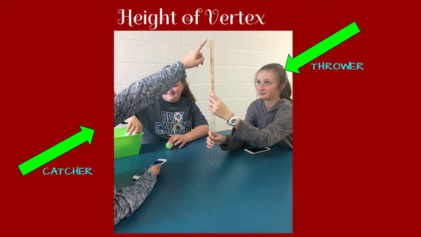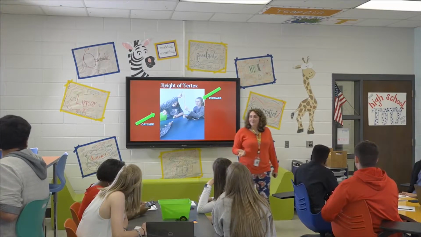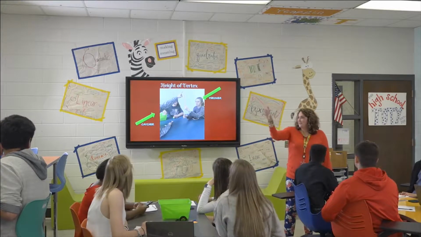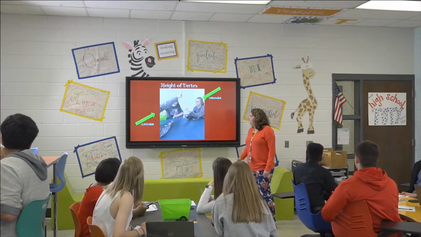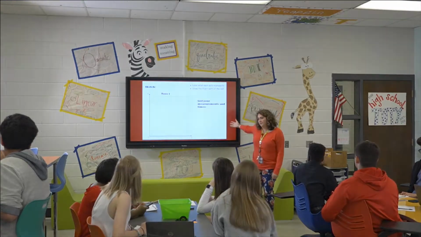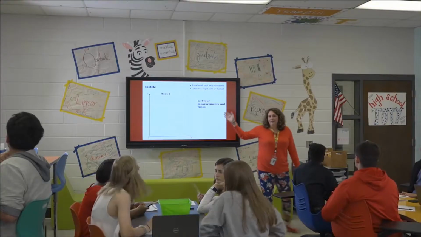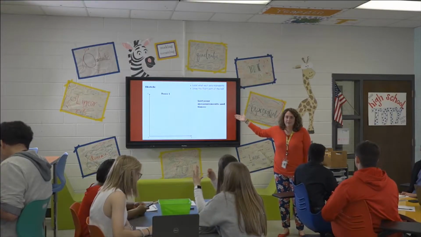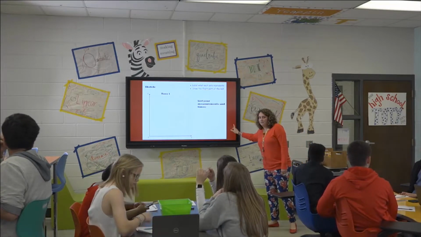When we say the height of the vertex, make sure that we kind of point it out. You can estimate, right? It's not going to be perfect. We don't have photographic memories where we can say, oh, that's the exact point, but we're going to estimate it, and then we're going to measure the height. Then you'll see this on your screens, right? So sketch what the path of the ball looked like. Depending on how you throw it is going to be what your sketch looks like. Not everyone should be the same. You can also write down and jot the things that you need.